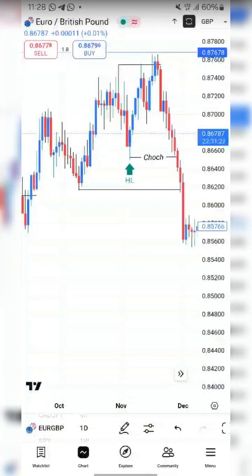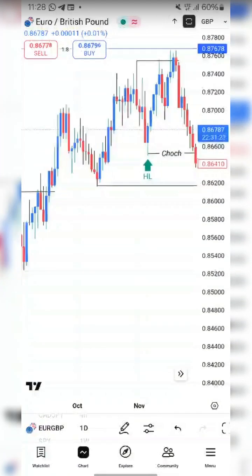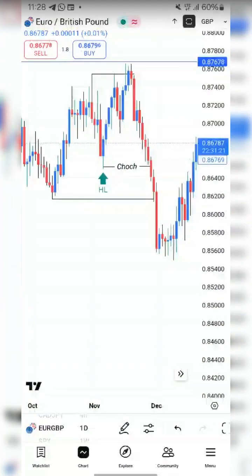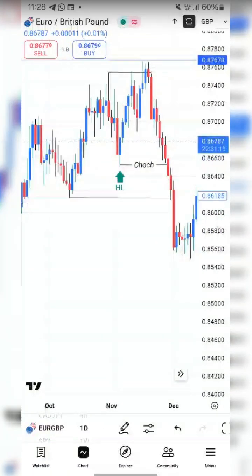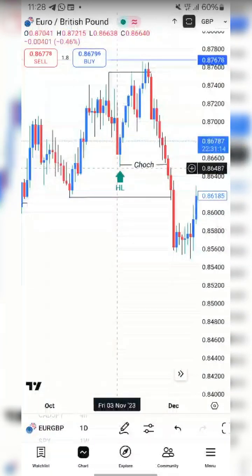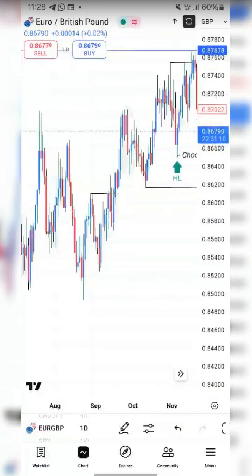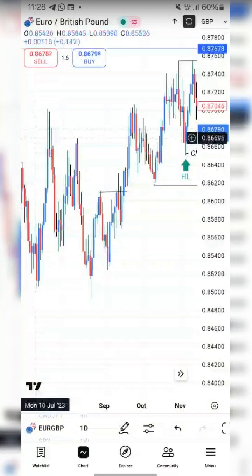So for you to have an uptrend, that's what you want to see. You don't want to see price breaking below higher lows. You understand? What you want to see is price breaking above the higher highs. Majors, they break, they go.